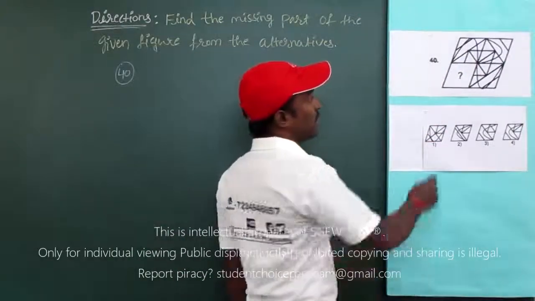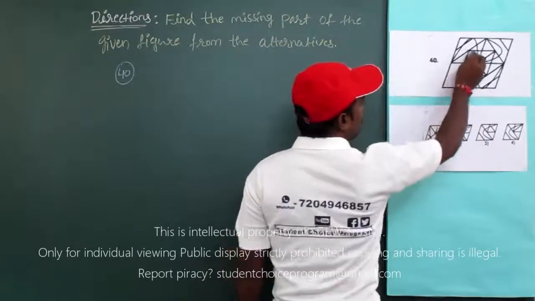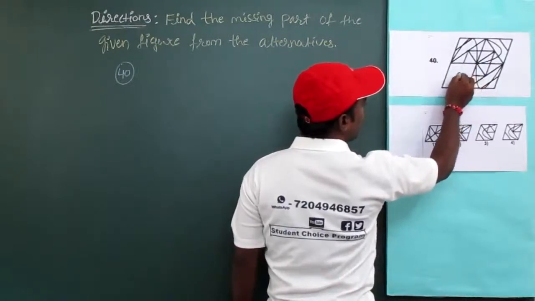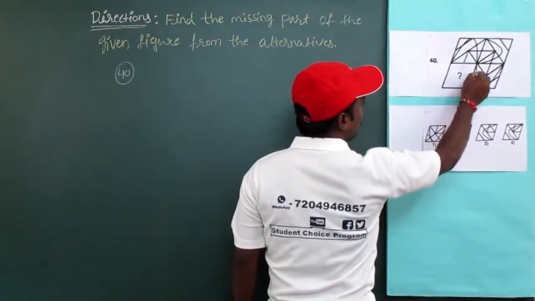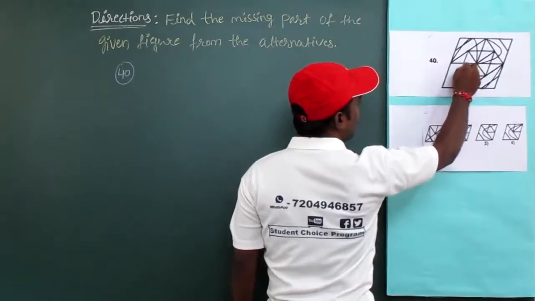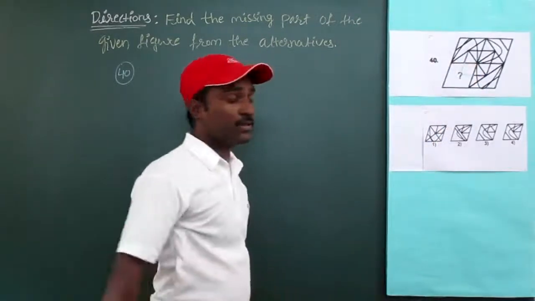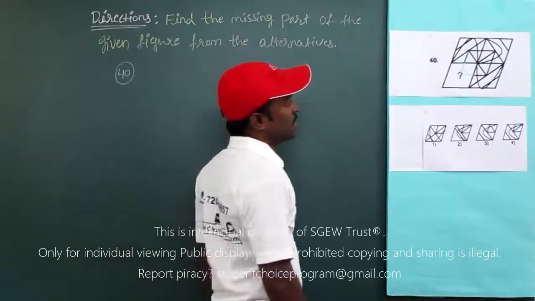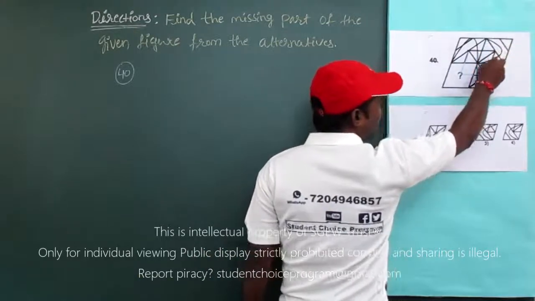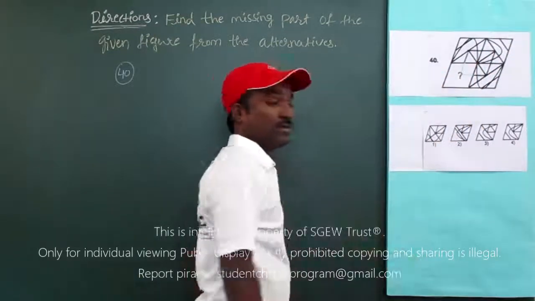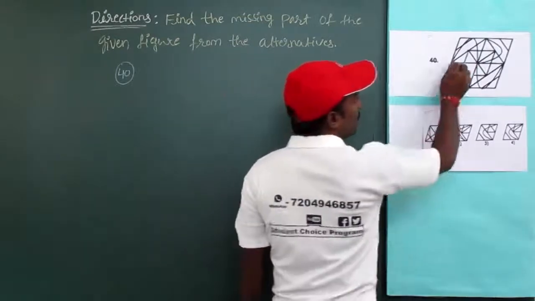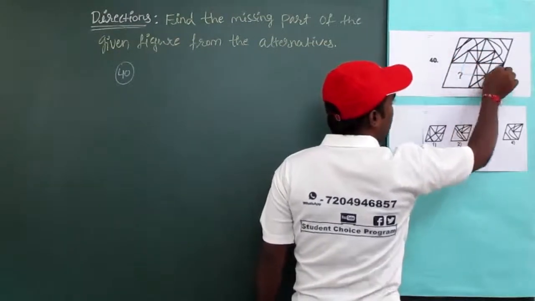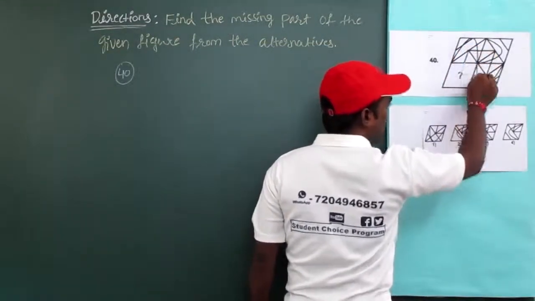So first I will complete this rectangle. Here I am going to complete this rectangle. I completed the rectangle. Next, if you see carefully, I am having this curve, and this curve will become a sine wave, because I am also having a curve like this here, and this is becoming a sine wave. If you see carefully, this is becoming like a sine wave.